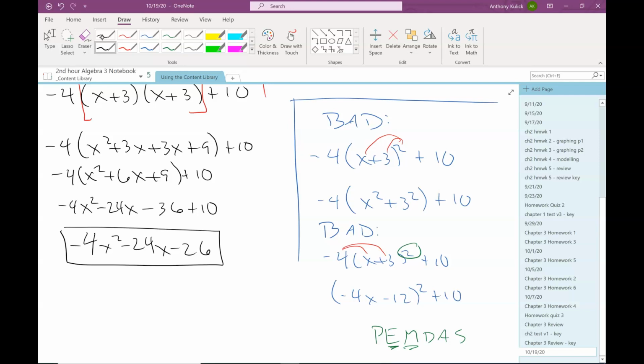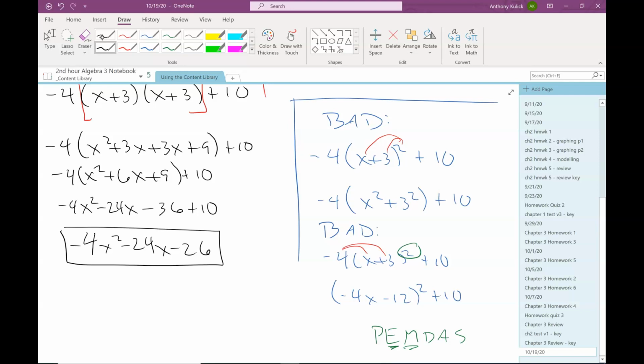So that's the point of me painstakingly pointing out these things that you're like, who would do this? Every year, many students do these. That doesn't make it dumb, right? This is common stuff that happens, but I'm trying to make it less common by pointing it out beforehand. And if you still make these mistakes, don't feel bad, but try to be mindful when you're doing the process that you're remembering what the process is and not just trying to figure it out yourself. Or at least if you are trying to figure it out yourself, you're not doing something that's on the bad list, the naughty list. Okay.